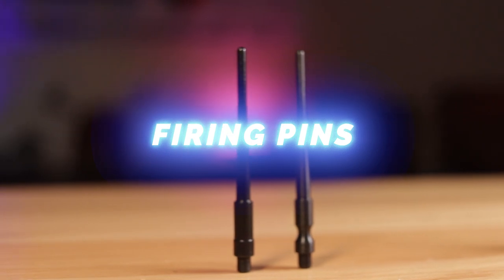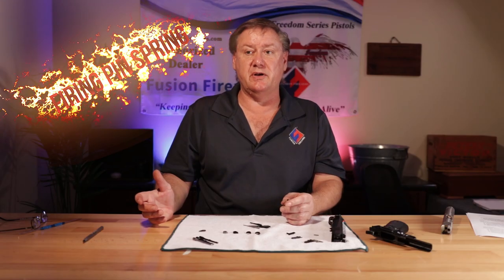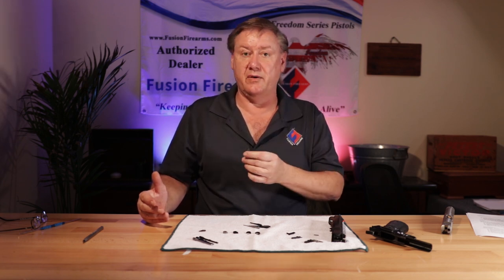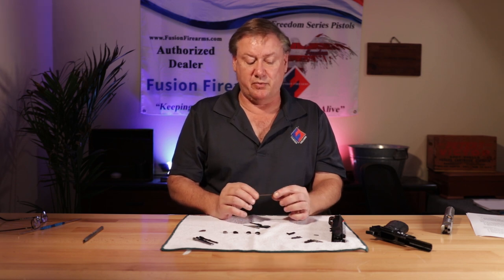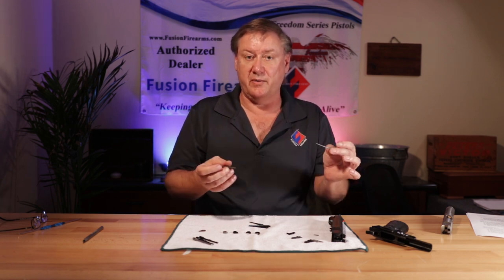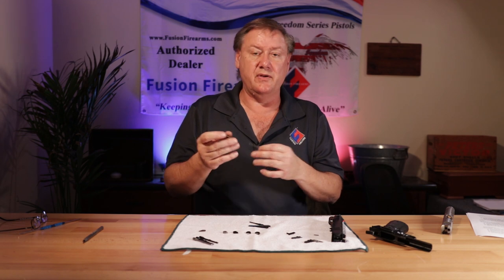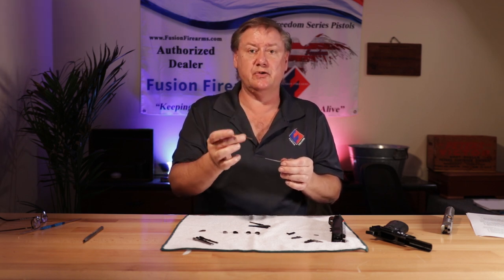Moving on to firing pins. What about a firing pin spring? A firing pin spring is a firing pin spring — as long as you buy good quality springs. I like the extra power springs. At Fusion we also have stainless steel firing pin springs — 17-7 aircraft quality stainless. The spring will be turned a little bit tighter on one end so it sticks on the barrel of the firing pin during assembly. That way, as you pull the firing pin out of the pocket in the slide, the spring comes right out with it and isn't bouncing all over the place.